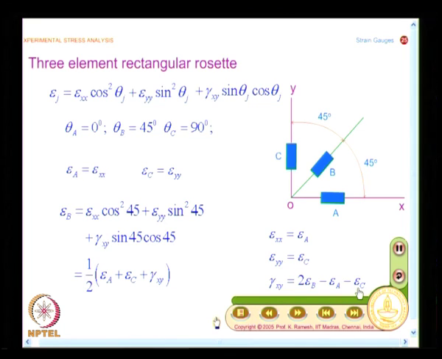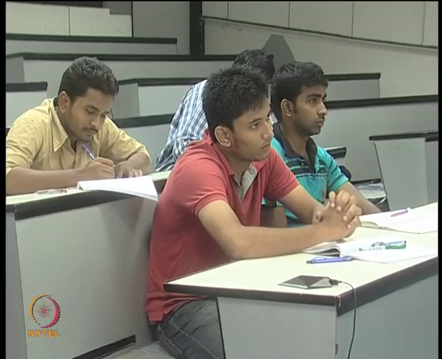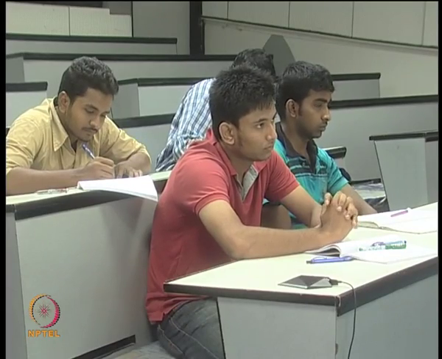You will have to note down that, though I said in general there would be a small sensitivity in the transverse direction, in the rosette analysis which we have seen, we have not accounted for the transverse sensitivity effects. The moment I do it, the equations become complex, and you also have such equations available. We will see those equations later.